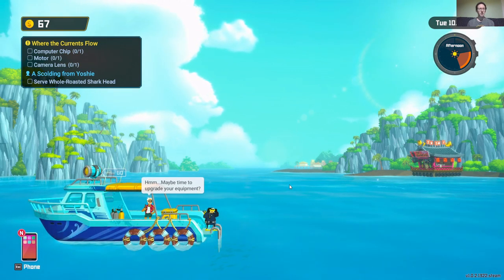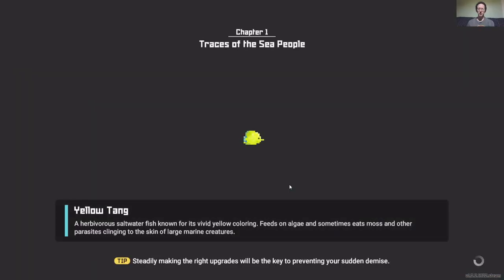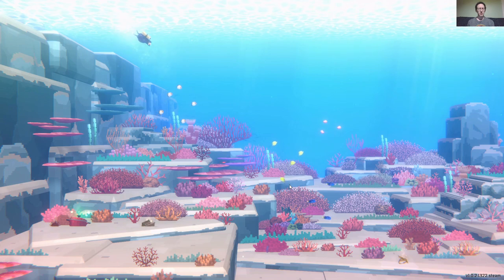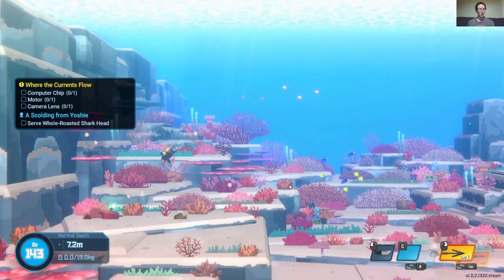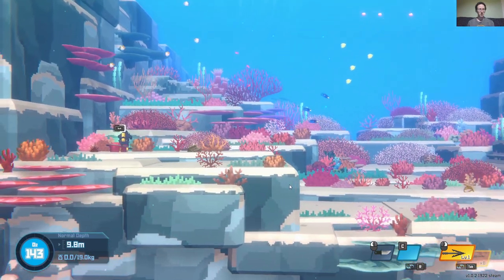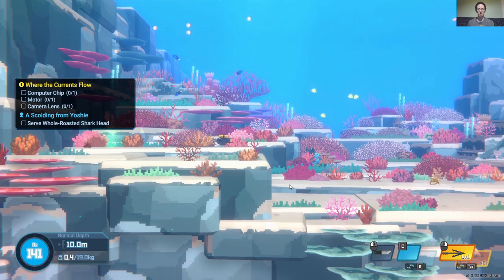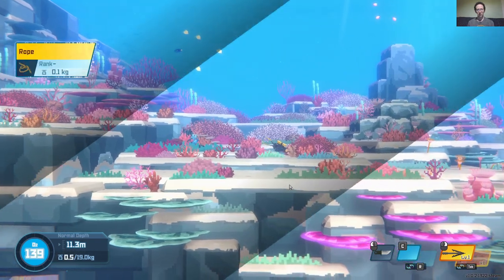We're jumping right in. We're going to be looking for drone pieces. I believe our clue is to find a place where there was currents. I don't think we've seen one of those places yet. But hopefully it's just in our dive limit, since we can't really hit the bottom of this biome right at the moment without upgrading the suit further. So let's go take a look and see what we can find.